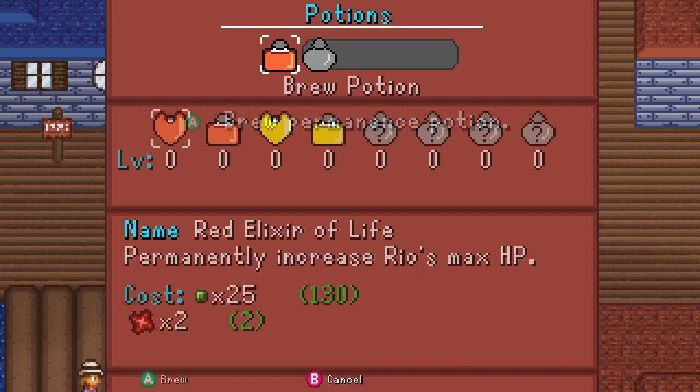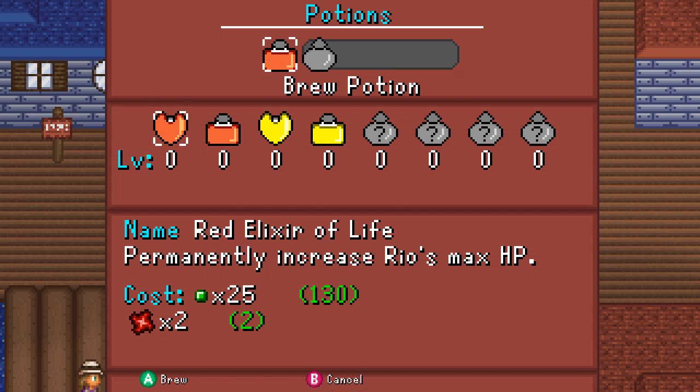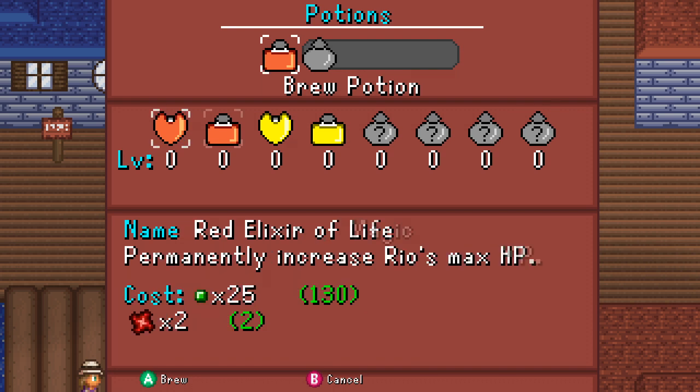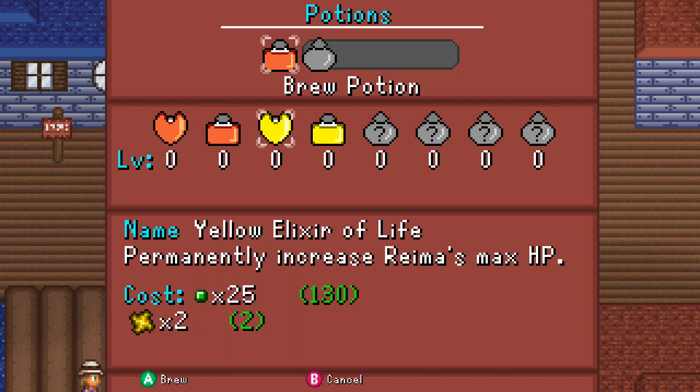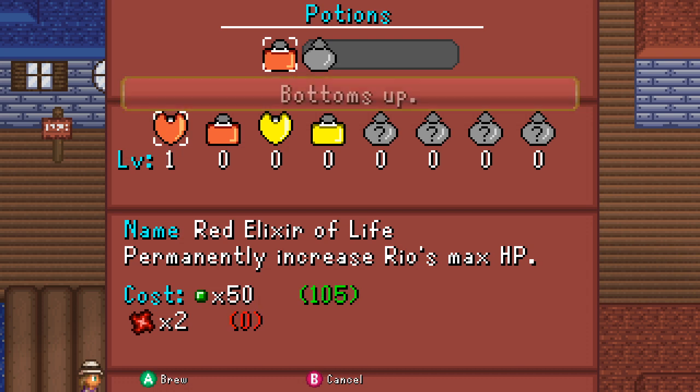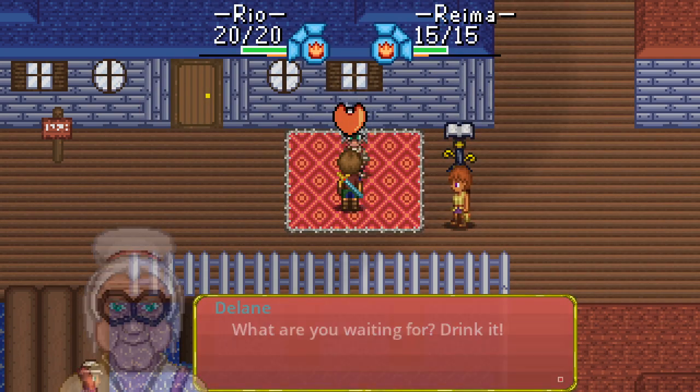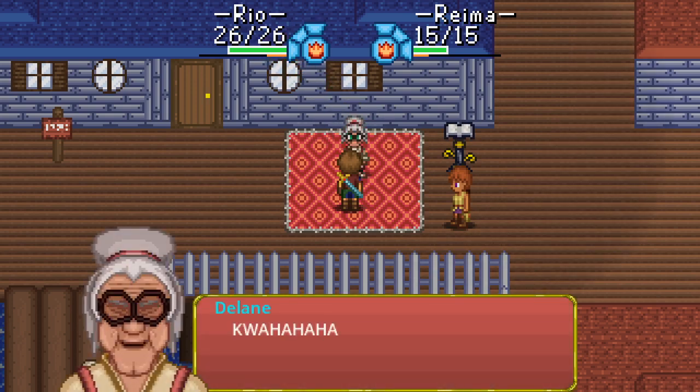Brew permanence potion. Okay. There we go. Red elixir of life permanently increases Ryo's max HP. So I need two of those, which I have two. Interesting. Red Elixir of Magic. Rima's. Okay, okay. Neat, neat. I like that. Well, might as well use... I have the two, so let's go ahead and drink it. Here we go.